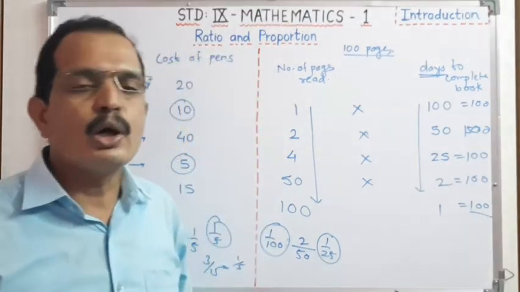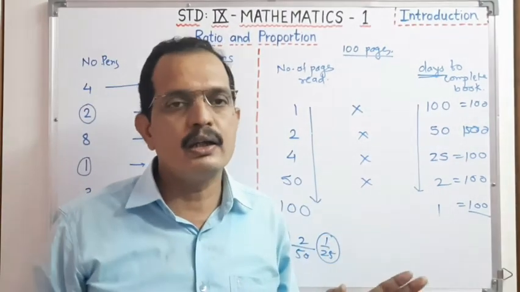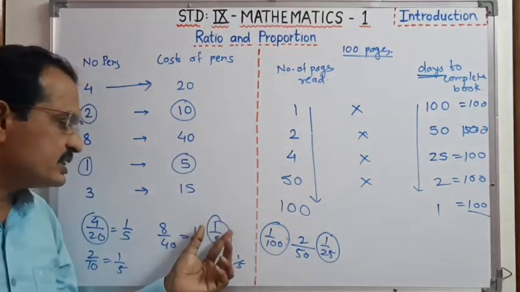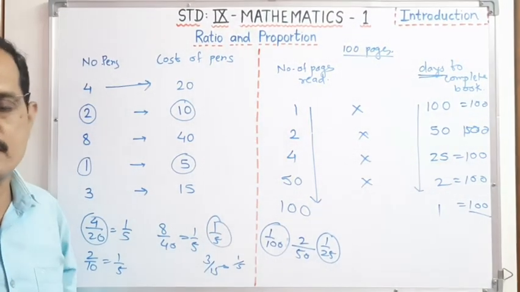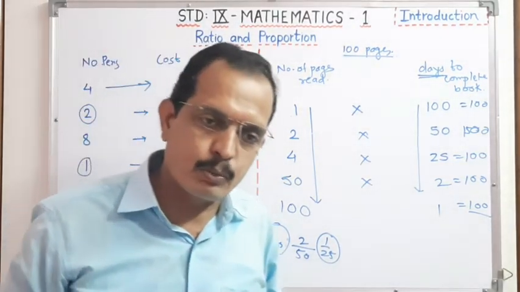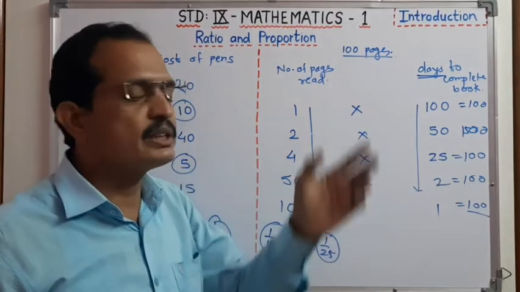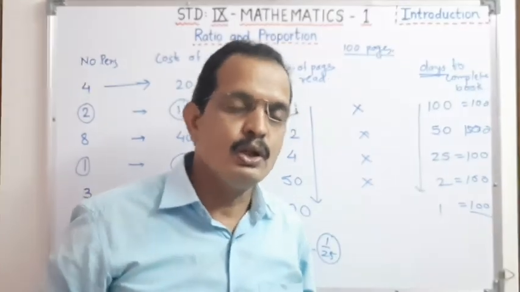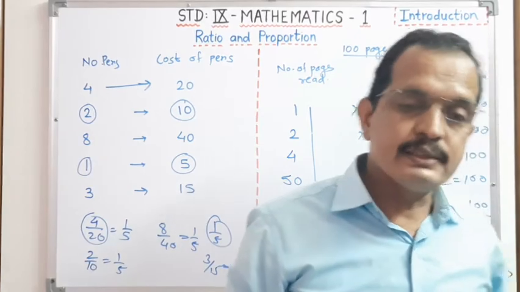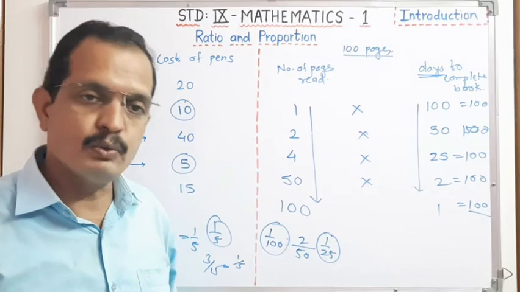Therefore, dear student, you have already learned this in previous standards, standard 7 and standard 8. This is revision. See here, when the ratio of two quantities remains constant, or the division of two quantities remains constant, then we say that this is a direct variation or direct proportion. And here the multiplication remains constant, then we say that it is the inverse proportion. In our daily life we observe many examples of direct variation and inverse variation, or direct proportion and inverse proportion.